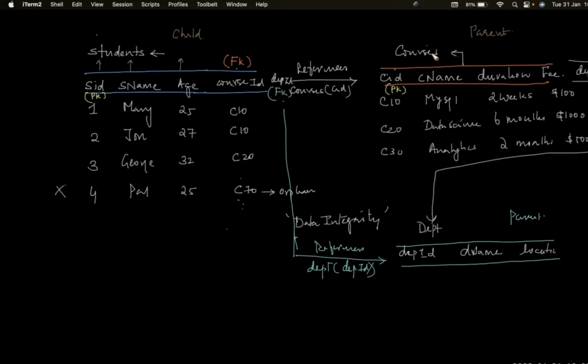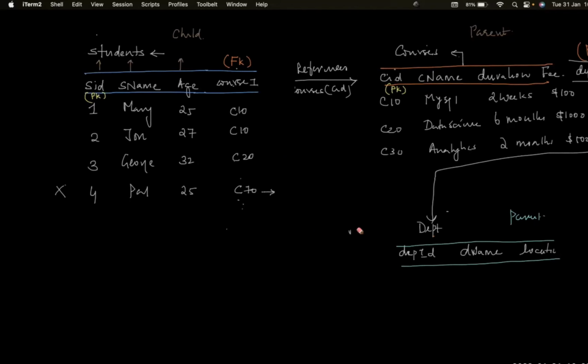So when you look at these two tables, this is a foreign key pointing to the department table. Let me take out this connection, and let's say I have something like this. So now if you see, the courses table is the parent of the students table, right? But then the courses table is the child of the department table. Do you agree?